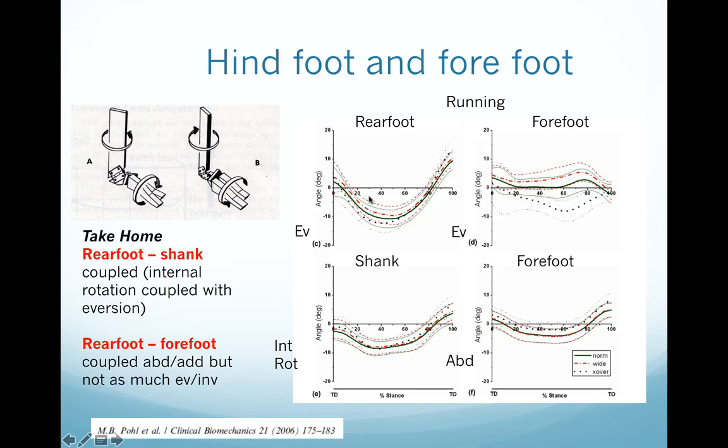So essentially the rear foot pattern and shank patterns are correlated, suggesting that the tibial rotation is actually inducing part of this subtalar motion. Here to the right, we have the forefoot motion around the longitudinal axis of the mid-tarsal joint, so eversion and inversion. And then we have the forefoot movement around the abduction, adduction, or oblique axis, which would then explain abduction, adduction, and flexion extension.